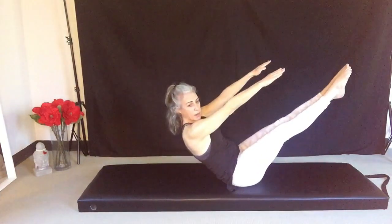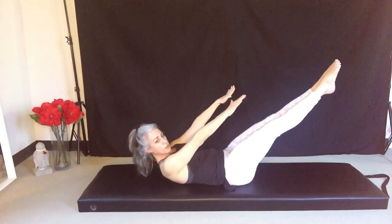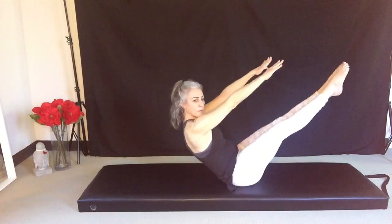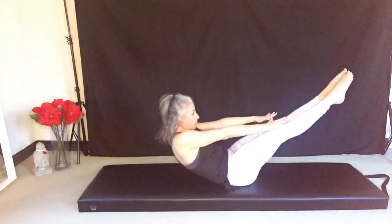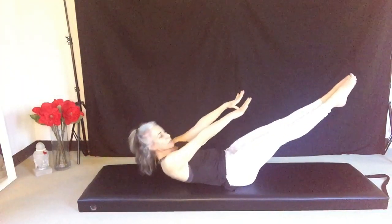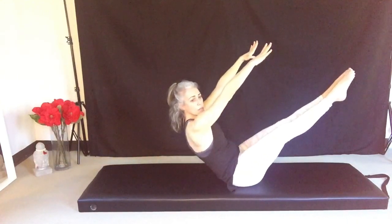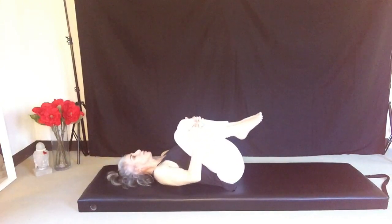From here, with your arms parallel to your legs, roll down, stop before your head lands, roll up. Roll it down, take your time, focus, and roll up and breathe. One more time, I know it's hard. Roll down, roll up, this is the last one. Roll down to the mat, hug your knees in, and give yourself a stretch and a rest.